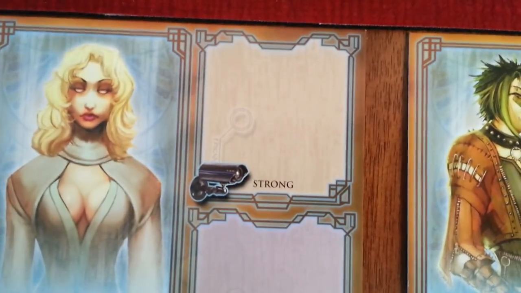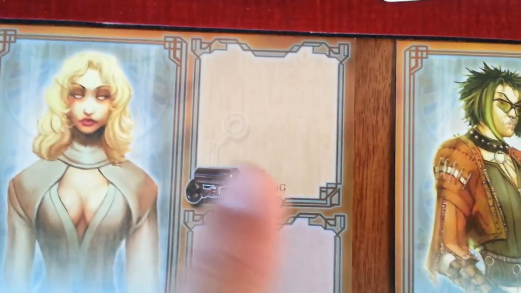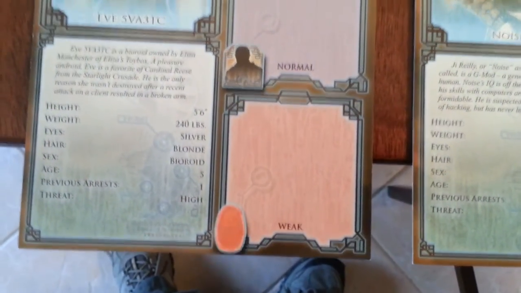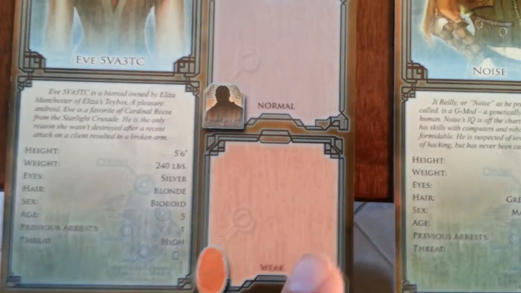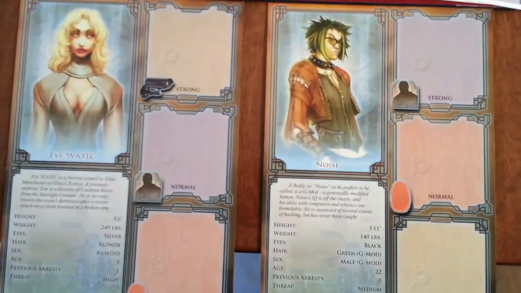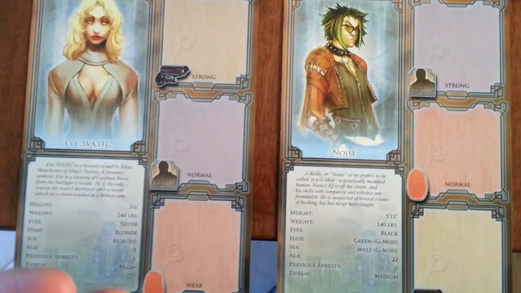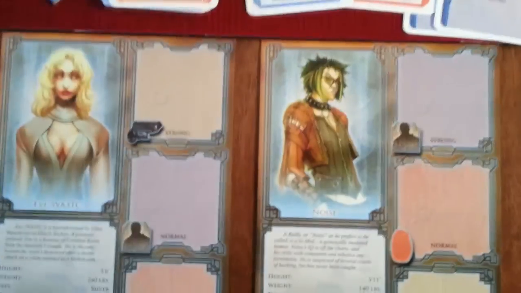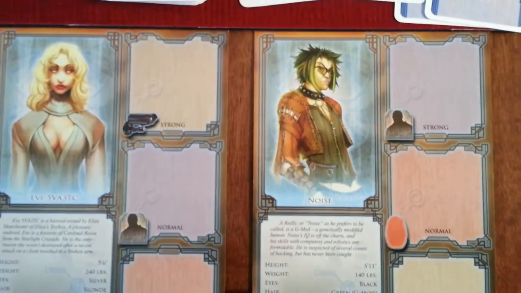And it also says that in our case, the document leads are pretty strong. The testimony leads are normal, and the physical leads are weak. Okay, it just means that some of the characters, some of the suspects, are more prone to get suspected on different kinds of lead.